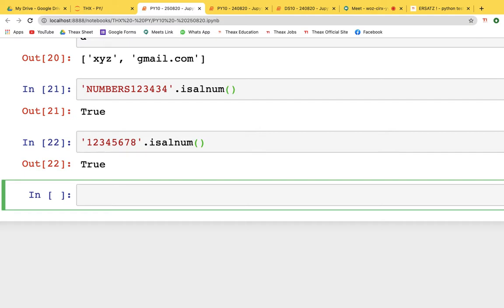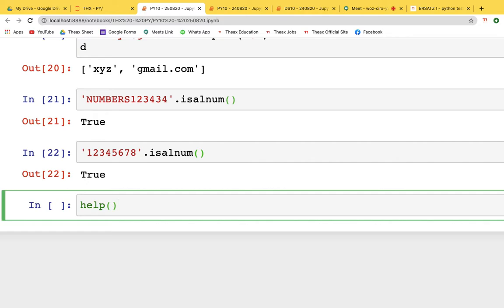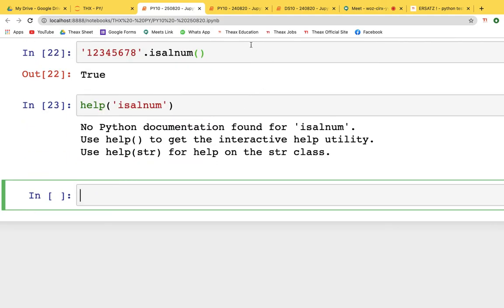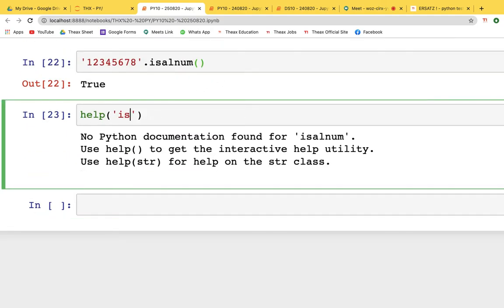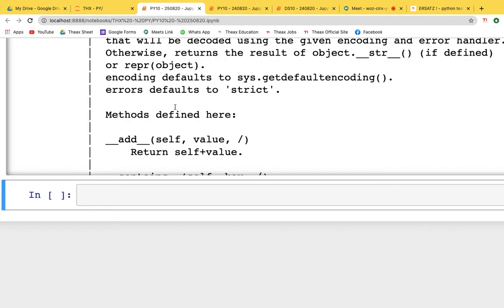And what is the use of this alphanumeric check?